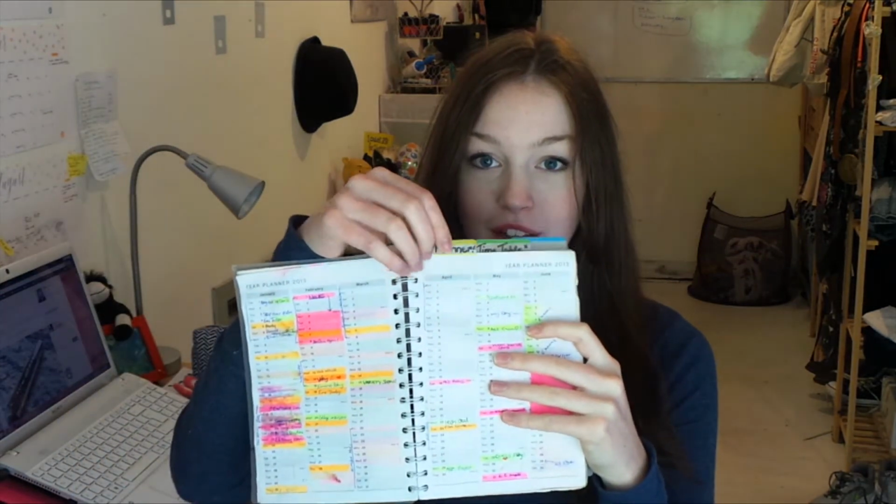And as you can see, it's a little bit messy. I have my exams penciled in. Then I used to have a bunch of sticky notes stuck on this page, just so that if there was something I needed to remember but I didn't want to write it in here just yet, I could quickly scribble it down here, and when I flick to my planner page I'd be like, oh yes, I need to remember to confirm them plans or whatever. And then I would just have the little planner thing stuck on the page that I'm using currently. So I was obviously doing my exams, so that was the page I would use.